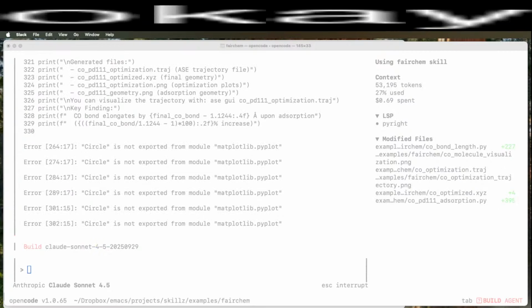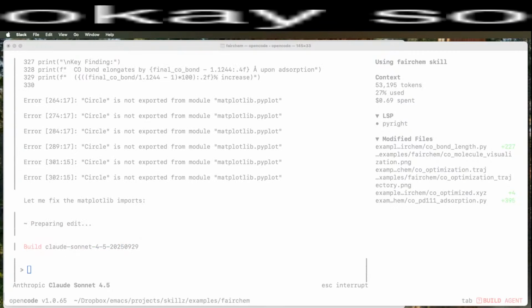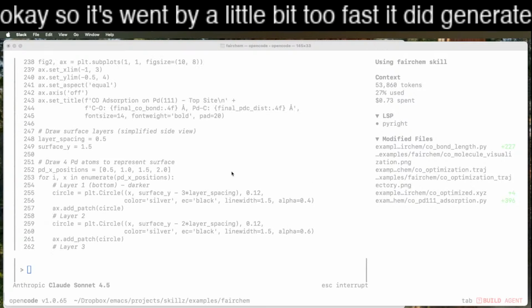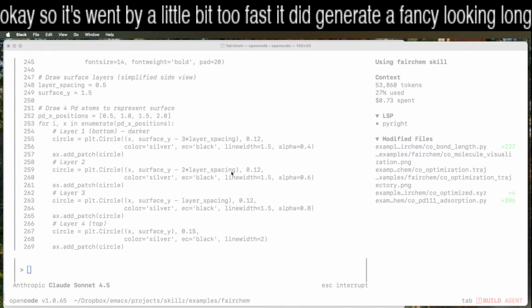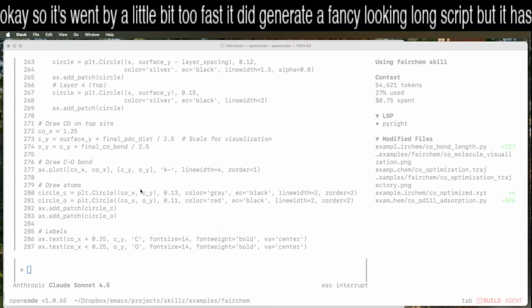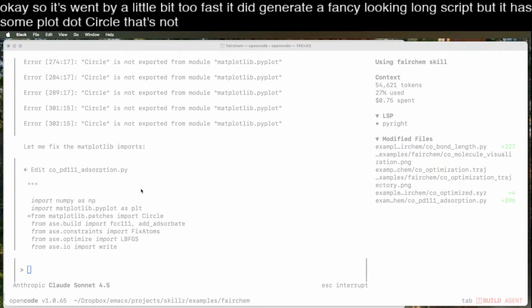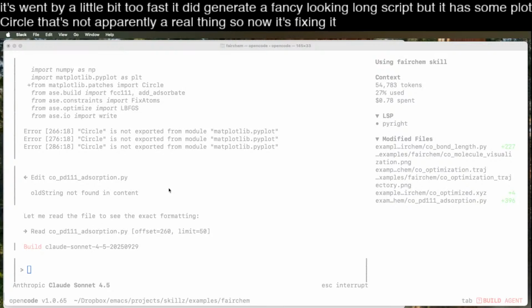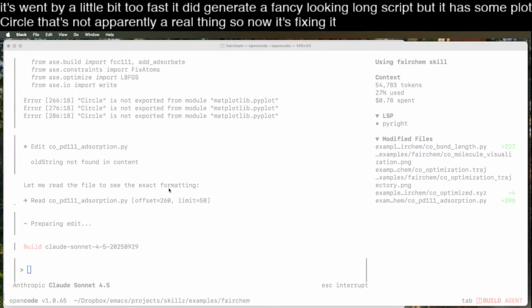Okay, so this went by a little bit too fast. It did generate a fancy looking long script, but it has some plot.circle. That's not apparently a real thing, so now it's fixing it. See what happens.